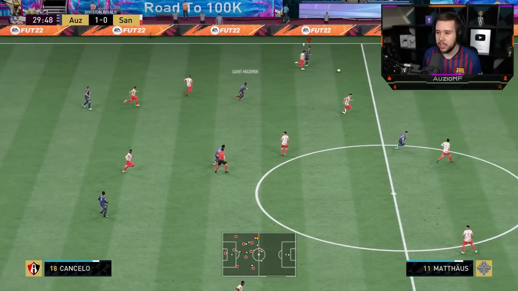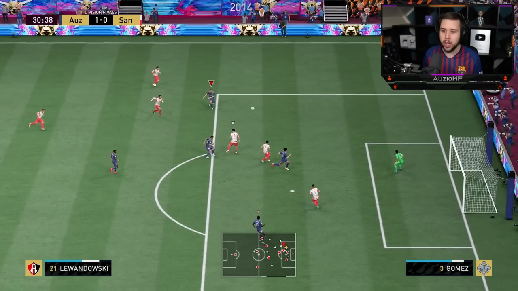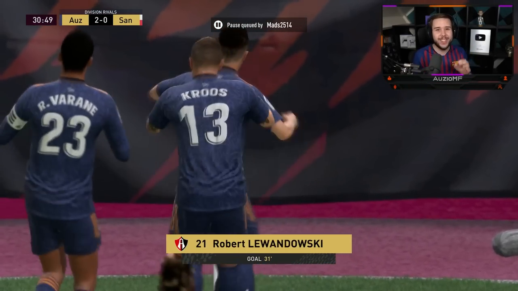That's a good run down the line, Cancelo. Look at Lewandowski. He's come from the other striker position just to give me this passing option. Let's go for it early. Why not? No, I haven't green timed it. It doesn't matter though. It does not matter. It still flew right into the corner.